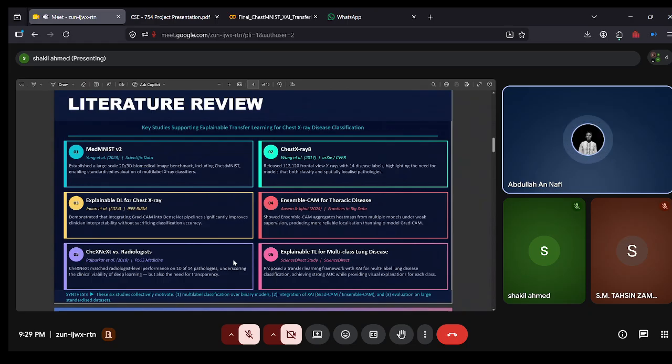It proves that AI has real clinical potential, but also that transparency is needed. And the last paper proposed a transfer learning framework which uses multi-label classification. Together, all six papers support our three main choices: multi-label classification, explainability through Grad-CAM and AssembleCAM, and evaluation on a large-scale dataset. Next slide, please.